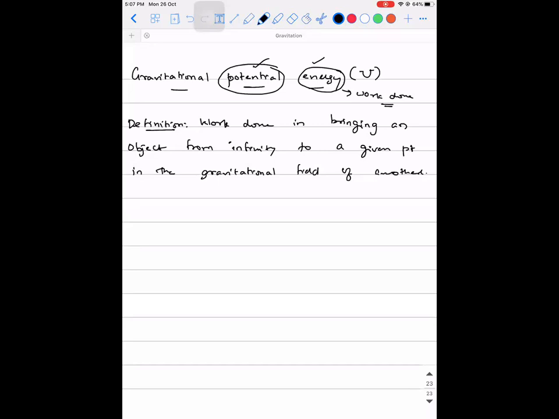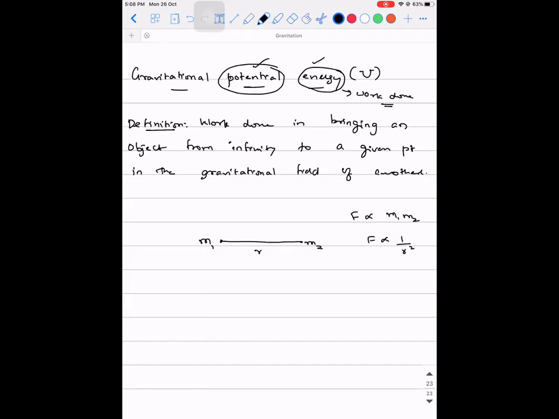Okay. So let me explain what this infinity means. So till now we were discussing, if there are two masses m1 and m2, let's say they are separated by a certain distance, then what is going to exist between them? There is going to be a force of attraction existing between them, which is given by the formula F is directly proportional to m1 into m2 and inversely proportional to r square, combining we write it as G m1 m2 by r square. So this is a known fact. So till now what we were doing is, we were discussing only in terms of the force between both the objects. Now let's think of one basic aspect.